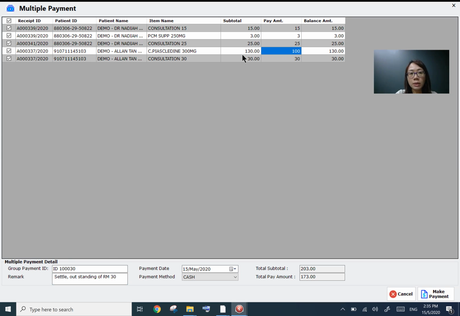Because this one, the panel didn't pay in full. Then you can go straight to payment, whether it's cash from the panel, online transfer, or cheque. Put in the payment method and make payment.